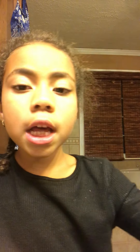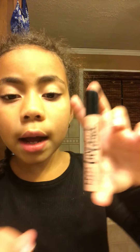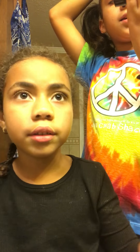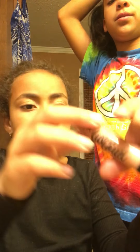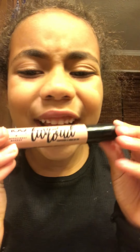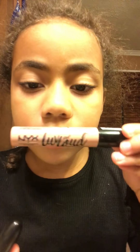The next thing I'll be using is lipstick, but to make it a lighter color. I'm going to use this. If I can't read in cursive, I'm sorry — it says 'Love Out Loud.' This is Love Out Loud lip gloss. This lipstick is the same color as this, so it's going to make my lipstick lighter. I don't like dark, dark makeup. Let me just apply this — I'll show you what I'm doing.